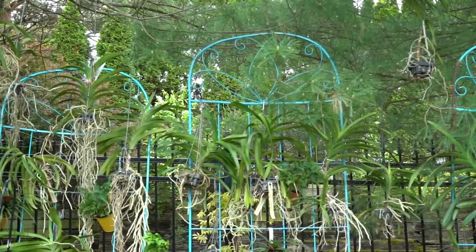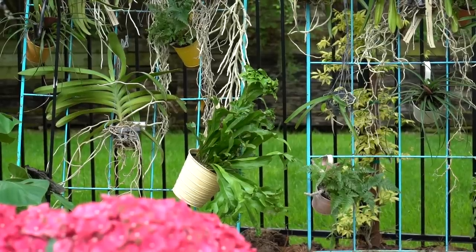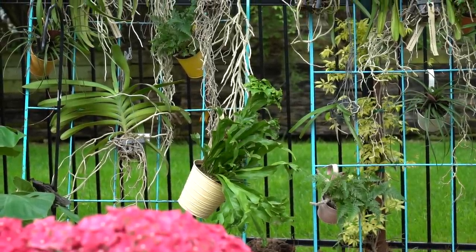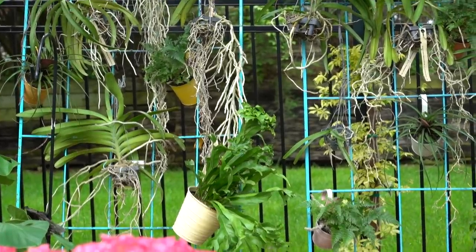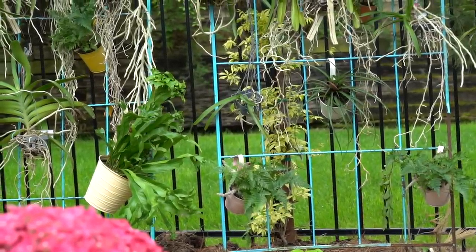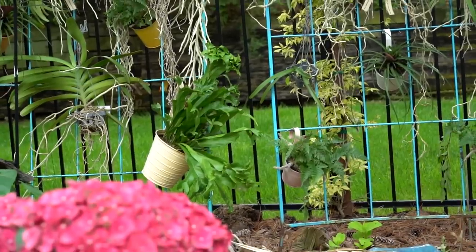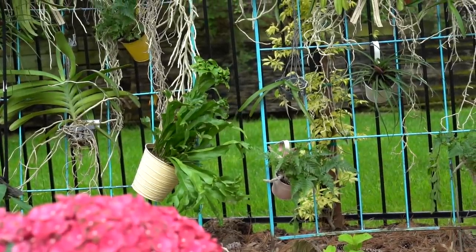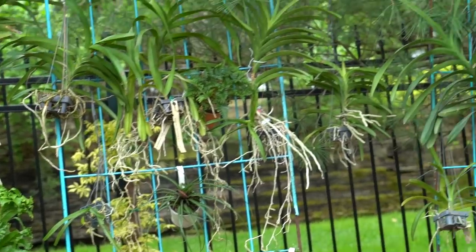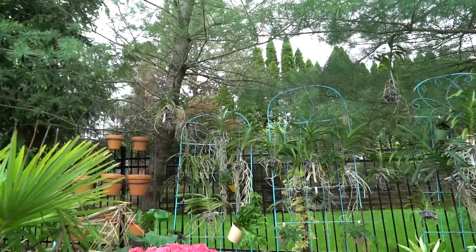I was happy to finally get my wind chime hung up — that'll be nice. This Platycerium fern — actually microsorum punctatum — I'll do something else with that eventually but for now I wanted to get it outside. All these little metal holders — I drill holes in the bottom of them at the angle where they hang down to make sure water can get through. They would probably look better and not fade as much if I brought them inside during winter instead of leaving them out to the elements.